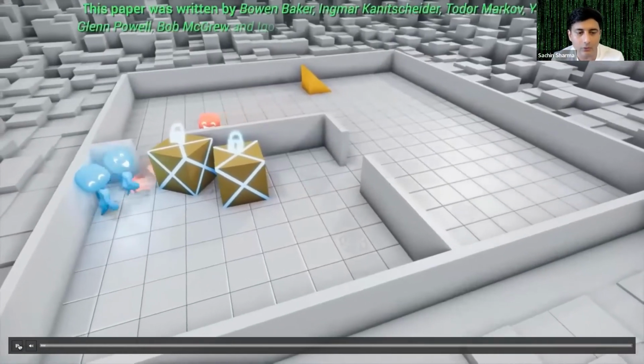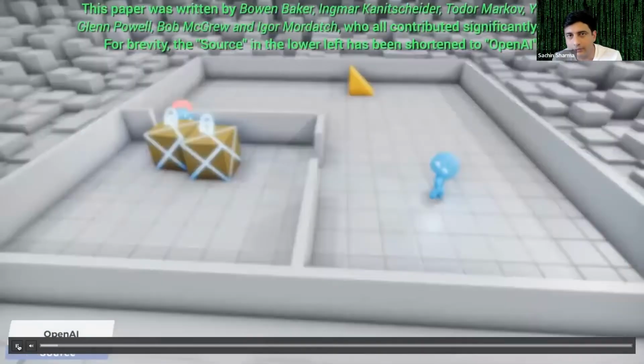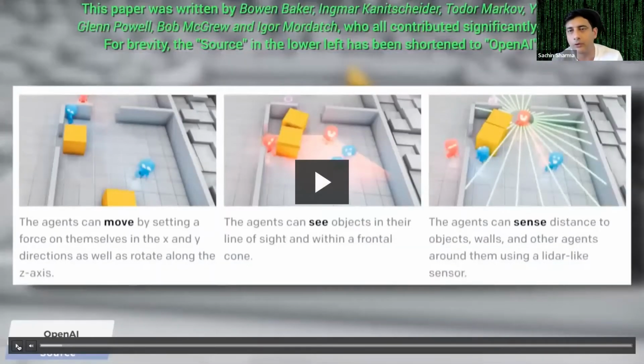So this is how they play. This is a Two Minute Papers episode. This paper was given by Bowen Baker, so obviously I want to give them credit. These are the names for those papers. If you want to search, you can go on YouTube and look for Two Minute Papers, and you can find so many games. This is basically by a company called OpenAI. They pay these researchers a lot to come out with these strategies and these games to implement on real world scenarios.